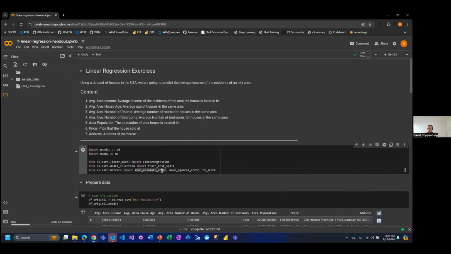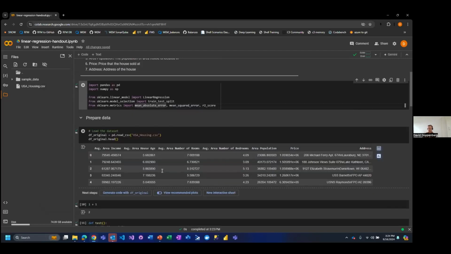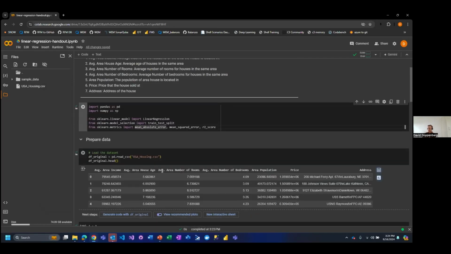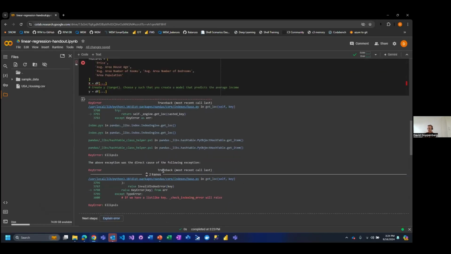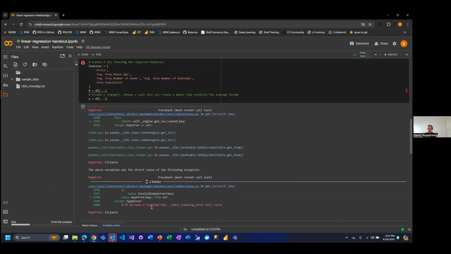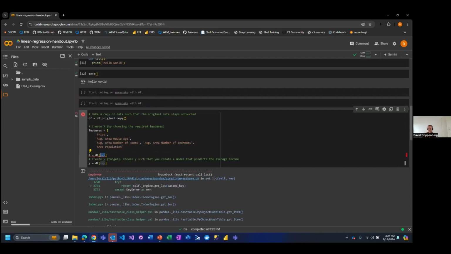I hope this was a quick crash course in Colab. I hope that you are able to work with it. So here you can now see this thing is throwing this error because of ellipses, and that's because here you need to fill in the bit of code that selects your feature data, which is actually what we're doing here. So whenever you see these ellipses, that's exactly the fill-in exercise for these notebooks.